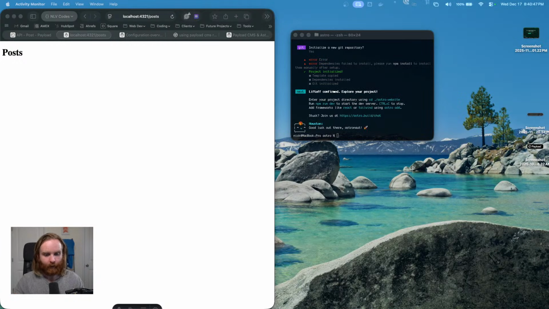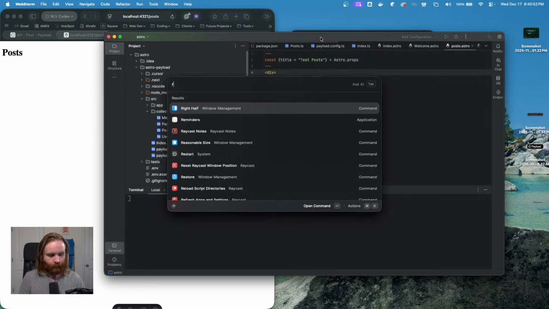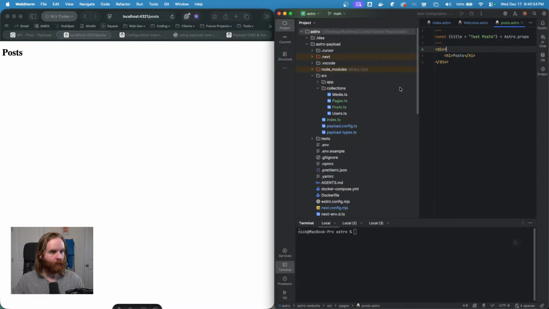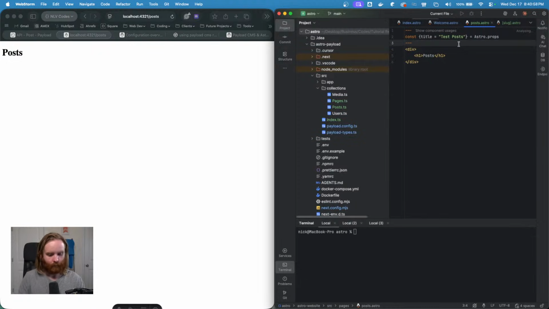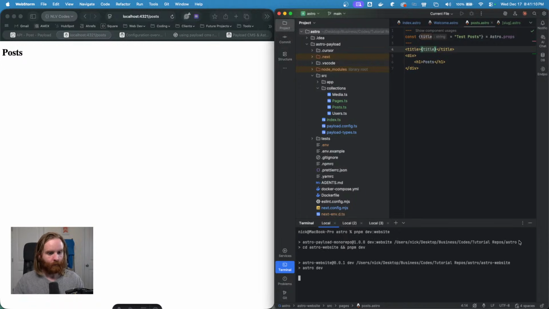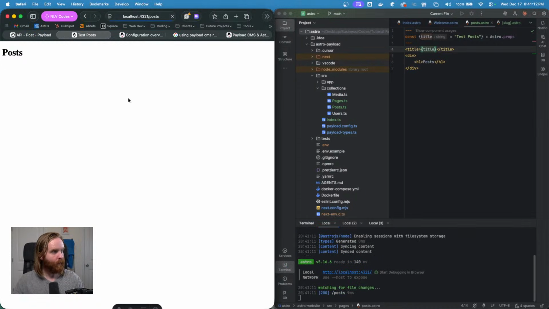We're going to try that one more time. There we go. We have test posts. For some reason, WebStorm didn't like doing that.